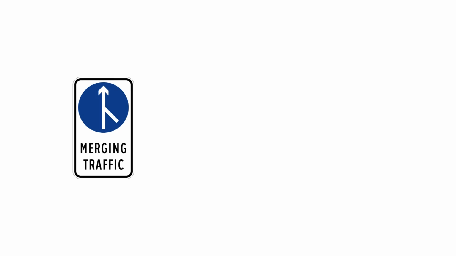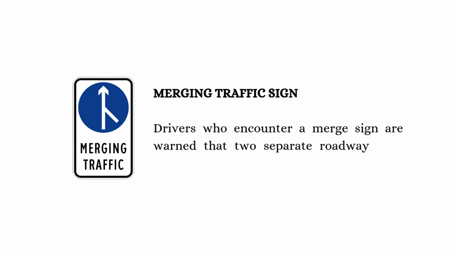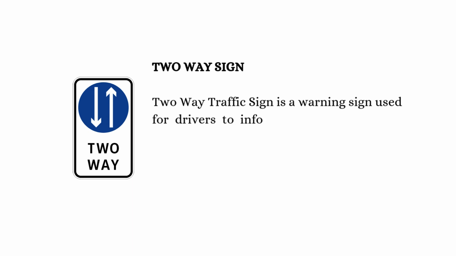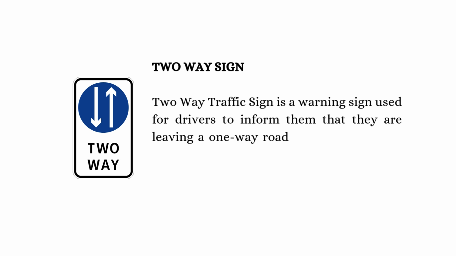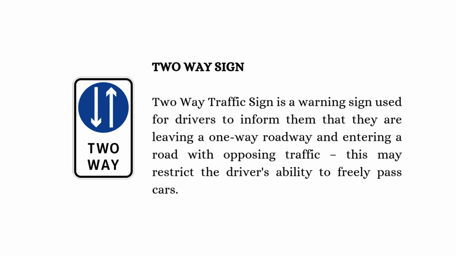Merging traffic sign. Drivers who encounter a merge sign are warned that 2 separate roadways will converge into 1 lane ahead. Two-way sign. Two-way traffic sign is a warning sign used for drivers to inform them that they are leaving a one-way roadway and entering a road with opposing traffic. This may restrict the driver's ability to freely pass cars.